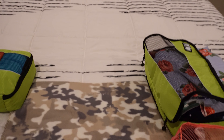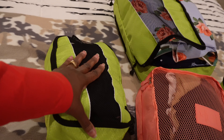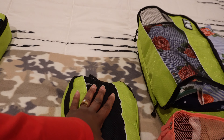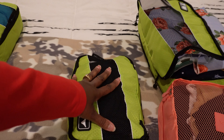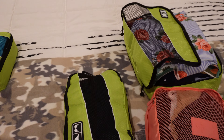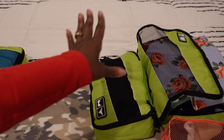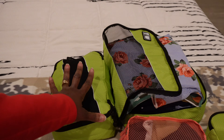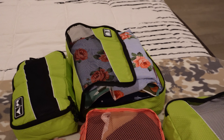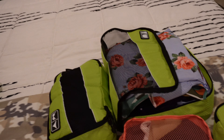I'm using this smaller one for all my gym stuff - several pairs of shorts, several shirts, and socks. When you get on the ship it's easier to compartmentalize things so you don't have to search for items. When you put this in your suitcase you know exactly what's in it - you can just pull out the one bag and look for what you need instead of pulling everything out.